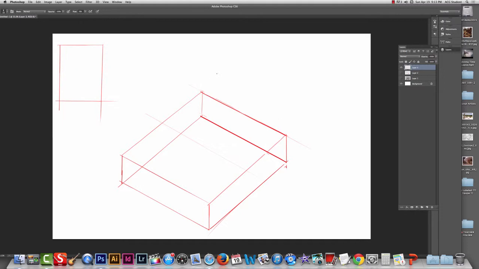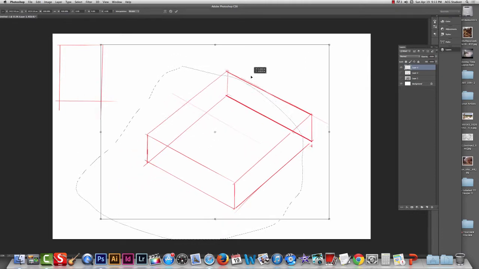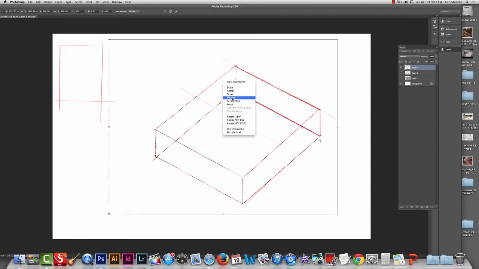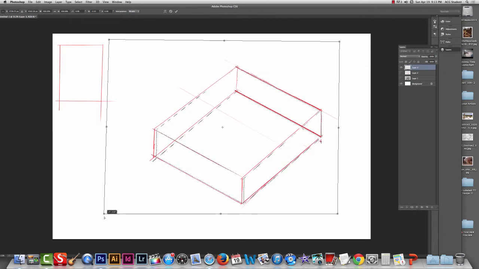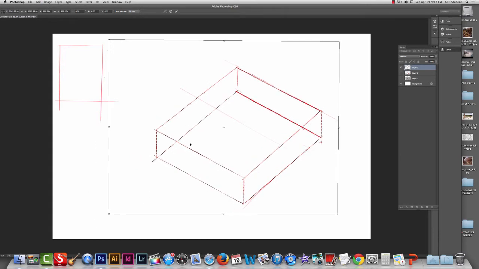Now, what I'm going to do is, since I'm looking down on this right now, I can take this and bring this over here. Actually, I'm going to distort. Let's see if I can just bring that teeny bit back that way. And I'm just going to scale it up a little bit more. Oops.